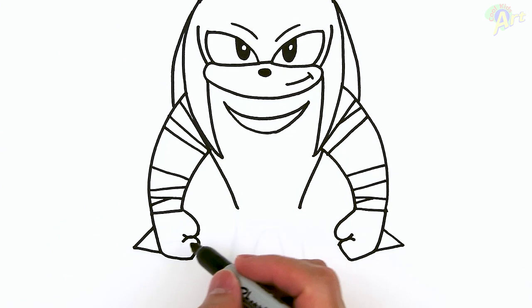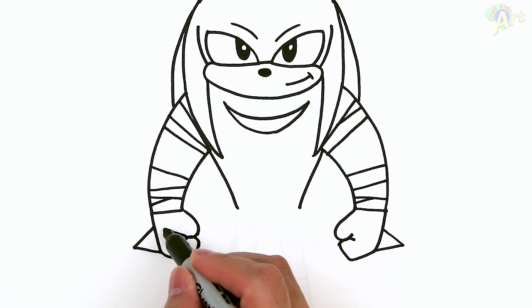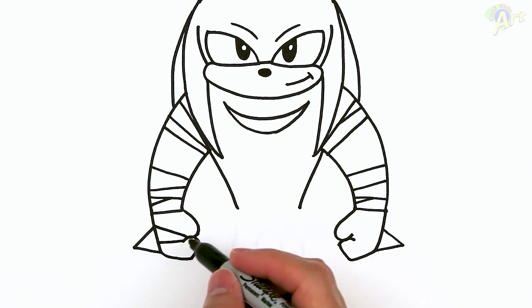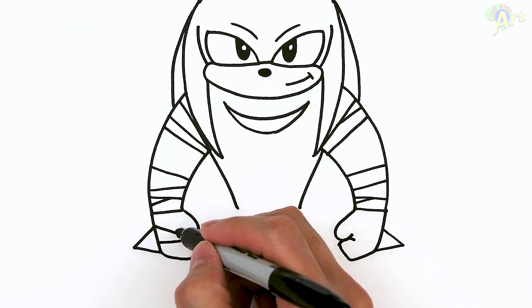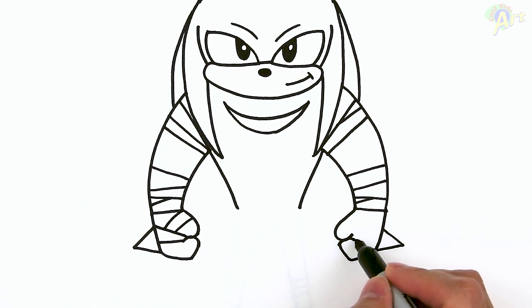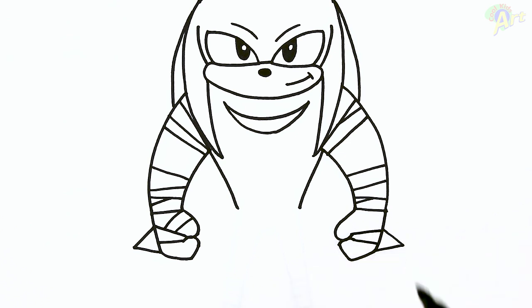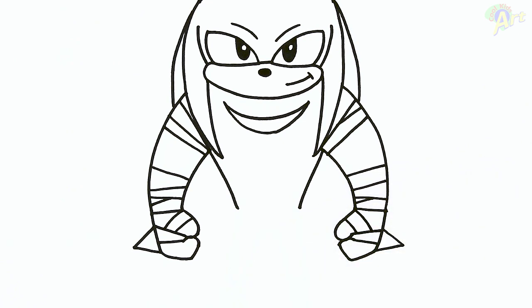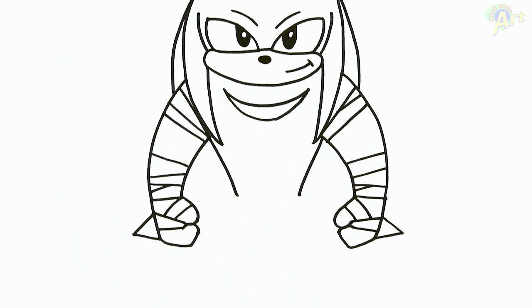Okay, and then for his fist right here, right on the thumb, we can actually just extend those lines. Okay, so we're going out this side, and then on his thumb right here, we'll just add in two lines like that. Okay, so from this hook area right here, just add two lines going out. And then for his thumb, just two lines going this way. Okay, so that's the upper body.